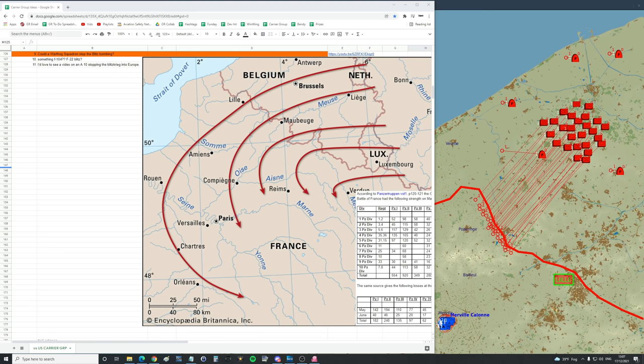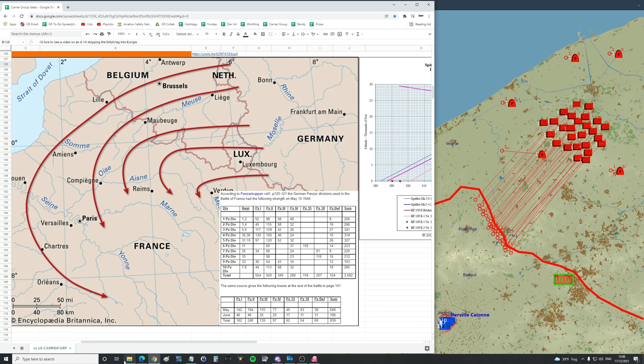WarGame idea number 11. I would love to see a video on the A-10 Warthog stopping, or trying to stop, the Blitzkrieg into Europe. So I've chosen the stage where they're moving from Netherlands and Belgium and pushing into France, known as the Battle of France, late May 1940, June 1940. Here is a diagram of roughly what happened.